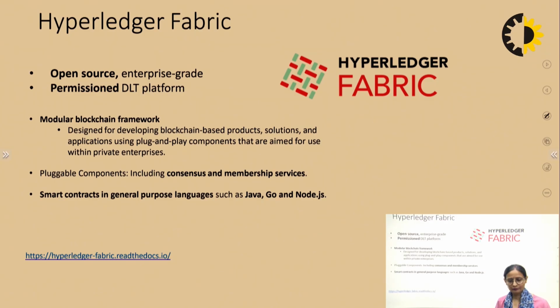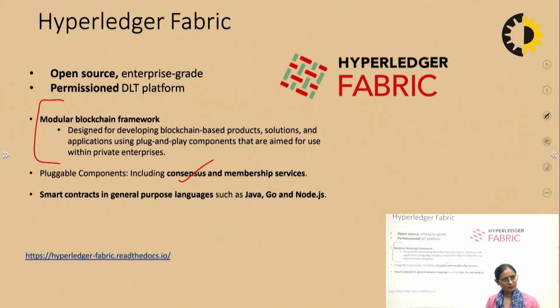Now let's start with the Fabric part. It is an open source permissioned DLT platform. It is a modular blockchain framework designed for developing blockchain-based products, solutions and applications using plug-and-play components that are aimed for use within private enterprises. We have pluggable consensus algorithms and membership services.